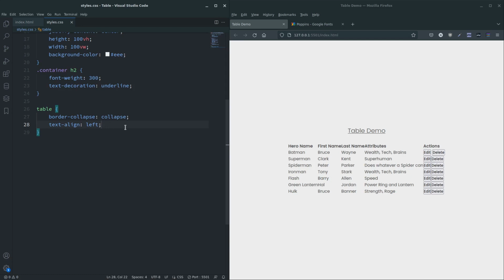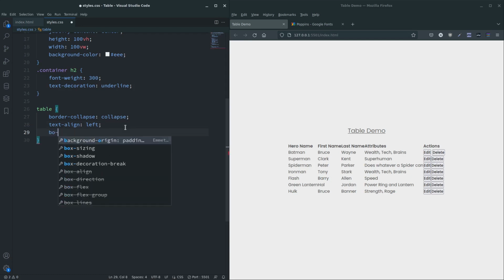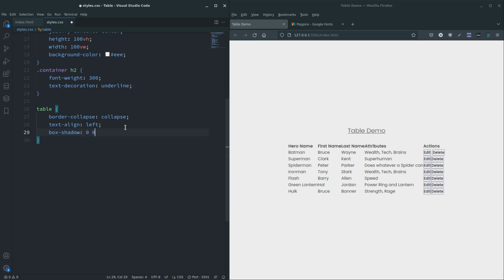I want to put a box shadow around the table so we can see it. I'm going to do X0, Y0, 30 pixel blur, so it's the whole way round the table. That's why I'm doing the 0 and 0.